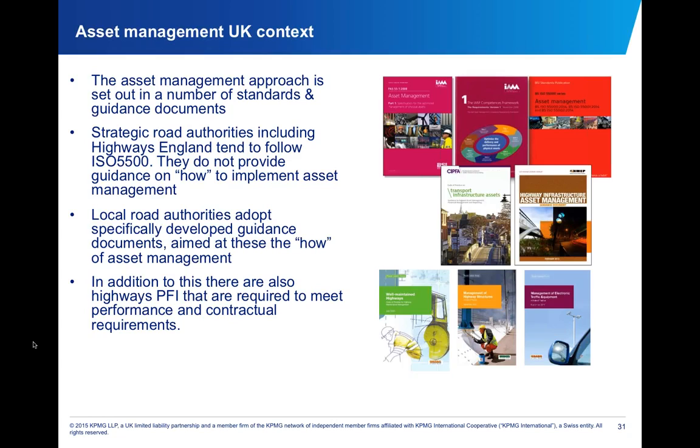We recognise PAS 55, which has now been superseded by ISO 55000 as the generic standard for asset management, and a lot of the approaches we adopt, in particular in the strategic road network, actually tie into those documents. If we look at the local road network, we have a number of other guidance documents that support asset management.